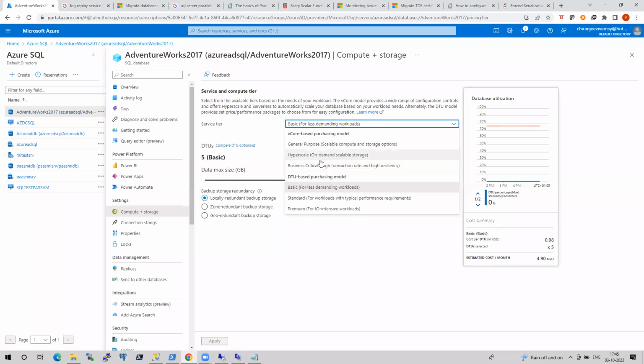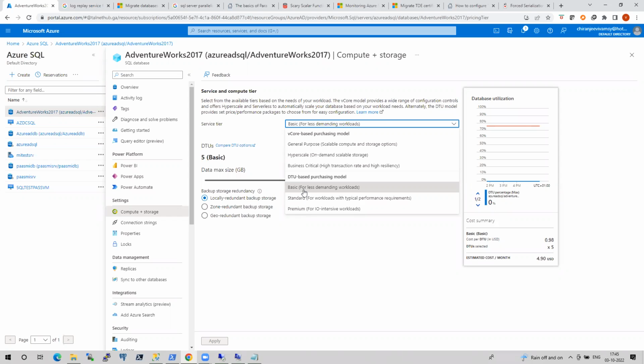How many of you worked in real time with DTUs? Vamsi, yeah, I worked previously with DTU, but later I had to change it to the vCore model due to some performance issues. Okay. If I run with DTUs, guys, how will you understand whether it is CPU or IO or some other stuff?